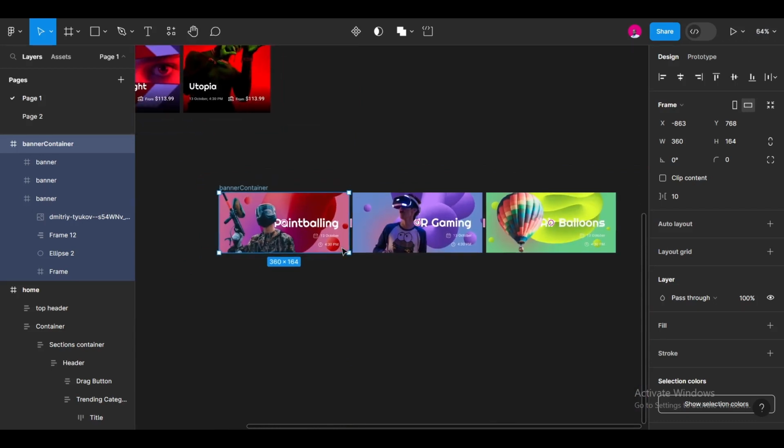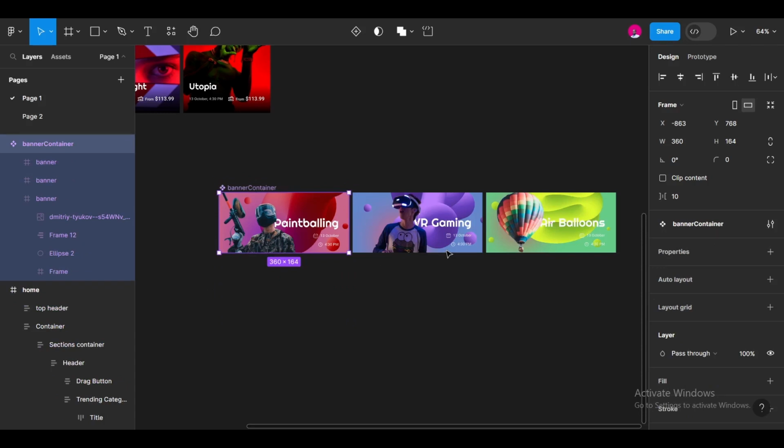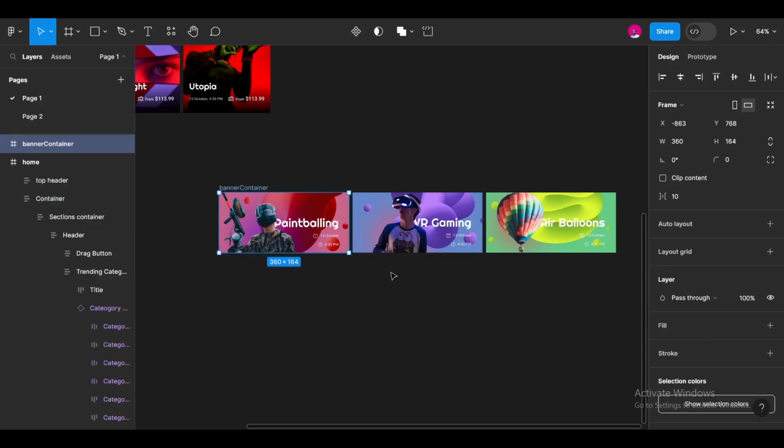So there are two ways to do this. I could just turn this into a component and start adding variants by hitting Control Alt K, and then I can just add in variants from here straight up. If I click the plus button, it should create another variant. Yeah, just like that. That's one way of doing it, but I don't want to do it that way. I will create each variant first before I turn them into components, so that the video will be clearer.